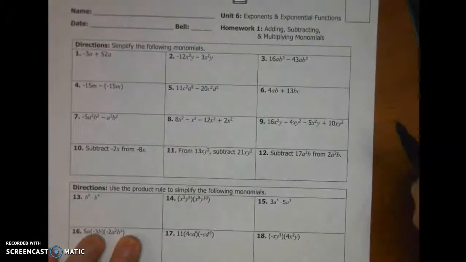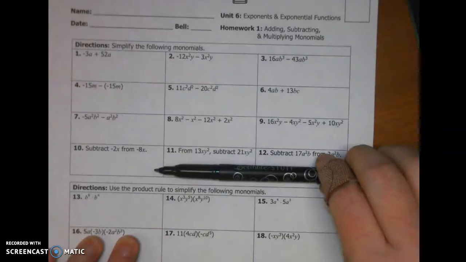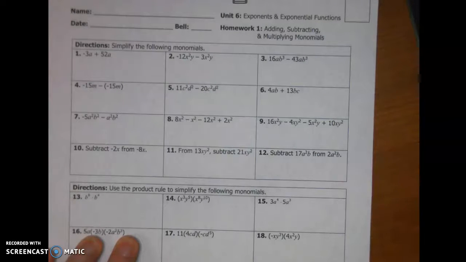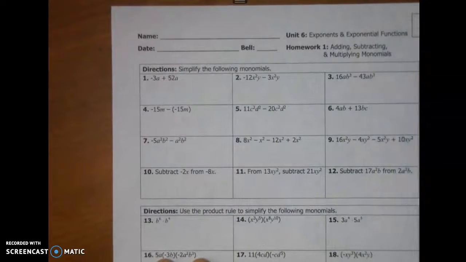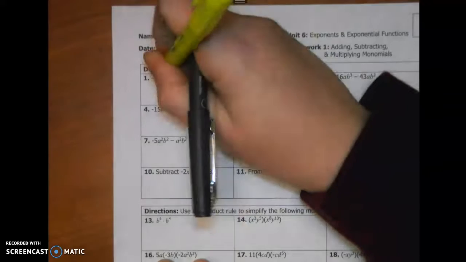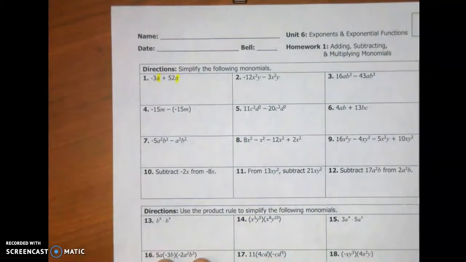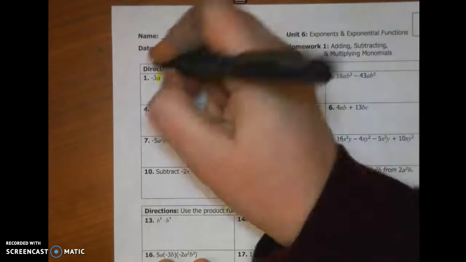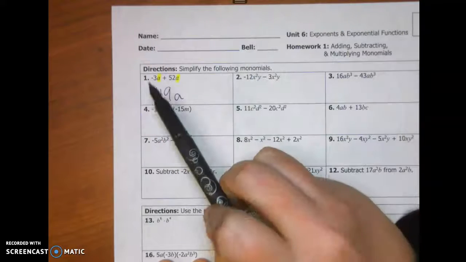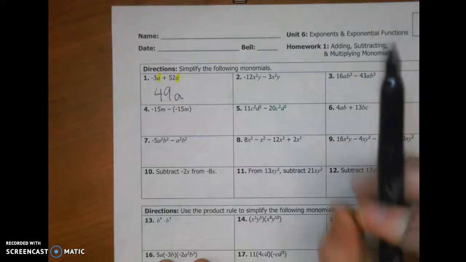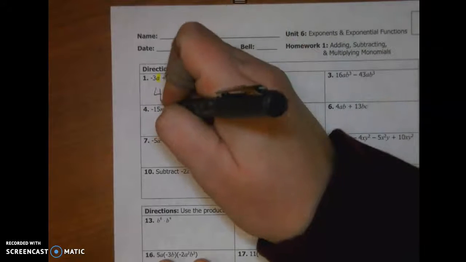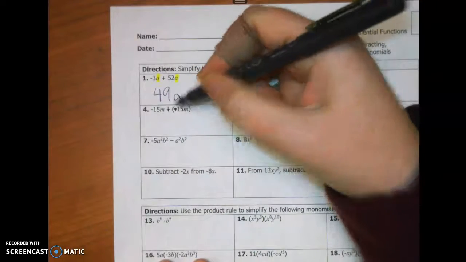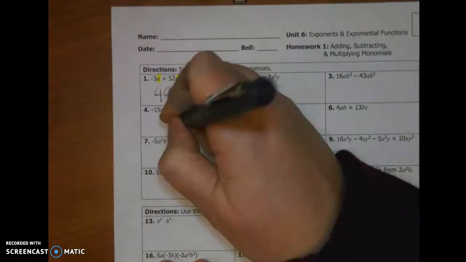So on this paper that I will have attached also in Blackboard, this top section here is done in class. We all worked through them. They're super, super easy, okay? And what I mean by like terms: A is the same as A. All I'm changing is how many A's do I have? Well, negative 3A and positive 52A is 49A. Okay. Look at this one. Two negatives make positives, and a negative plus a positive of the same amount gives you 0.